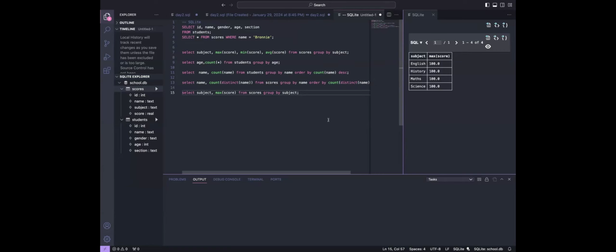Yes. By the way, this is a good point. This behavior is not consistent across RDBMS systems. This is a behavior that you see in SQLite. In some RDBMS systems, it will automatically assume that it is grouping by all the columns. It will just give you the answer. In certain other systems like Postgres, it will throw an error. It will say that you are using an aggregate function and you're not grouping by anything, so it will throw an error, right?